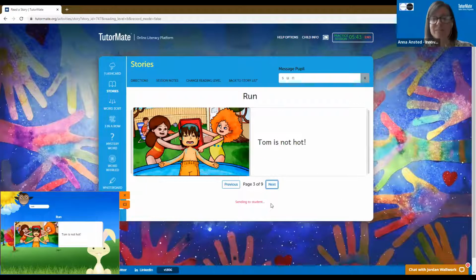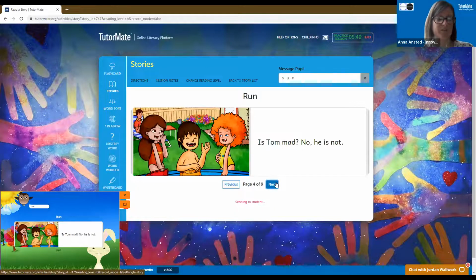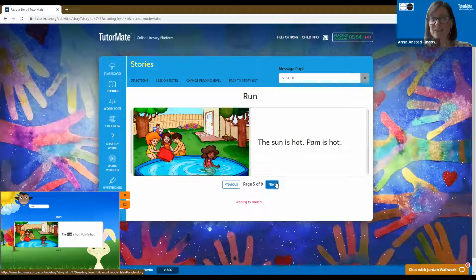So ask them what's happening in the photos, how does the little boy feel? And then you can talk about what you think is going to happen next in the book, and create a really nice story and dialogue between you. And then at the end, you can ask what particular things they enjoyed about the book. Some books you can do some counting, look at colours in the pictures, as well as them reading and practicing their phonic sounds. So really instilling that love of books through the platform.